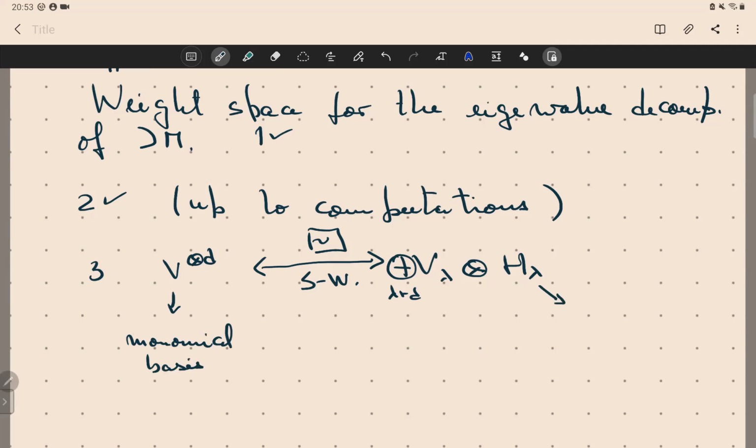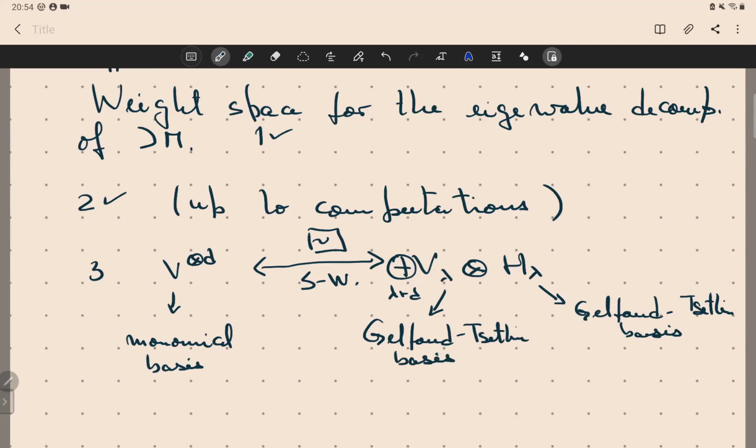You have the basis that Vershik and Okounkov constructed here, and they call it the Gelfand-Tsetlin basis, because the process they use to build this basis mimics a process that Gelfand and Tsetlin used to get the Gelfand-Tsetlin basis here. So there's a Gelfand-Tsetlin basis for representations of GL_N. It's a very complicated basis. It's very hard to pin down. But if we manage to find this isomorphism explicitly, we would manage to understand it in terms of the monomial basis here.